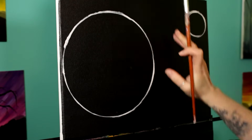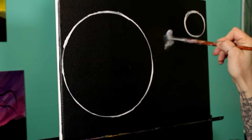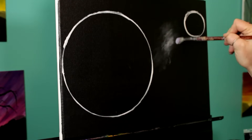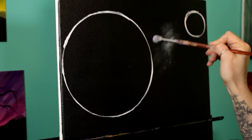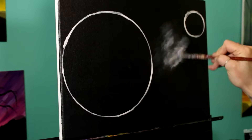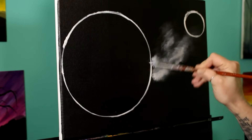I'm going to take my dry brush and just dip a little bit of white paint onto it — there's not a lot of white paint here. I want the bulk of my nebula over here, but I do want it to go behind the moons a little bit. I'm just going to start here with the tip of the brush and just kind of start scrubbing — see how my brush is really flat — just scrubbing in a really random way until all of that paint comes off and there's no more paint moving around. Sometimes I scrub in a circle, sometimes back and forth. Break up any hard lines before you move on.